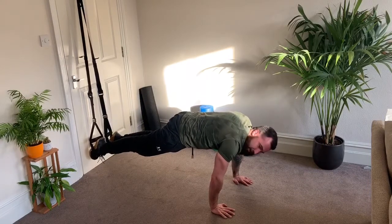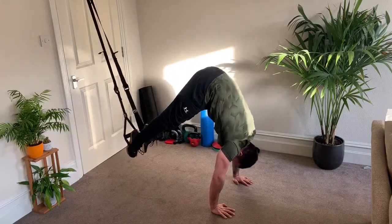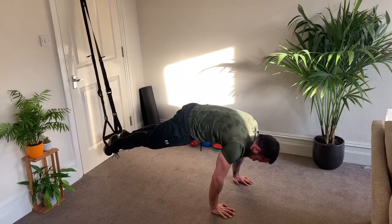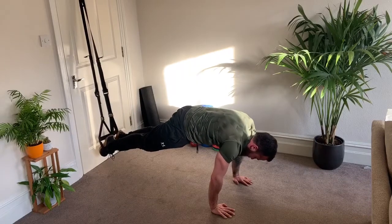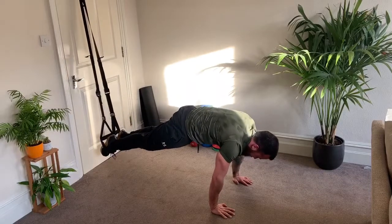For the pike, we are going to send our hips up as high as we can, slow and controlled back down into that glutes engaged posterior tilt position. High as you can with the hips, controlled back down.